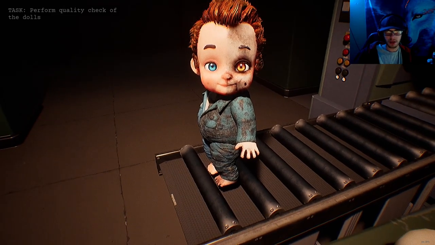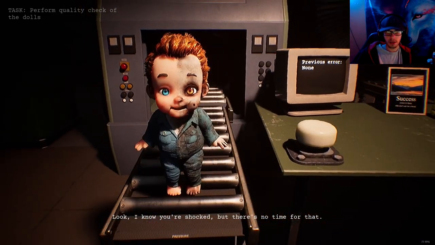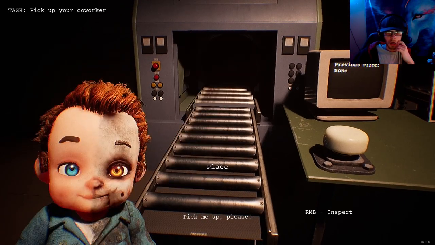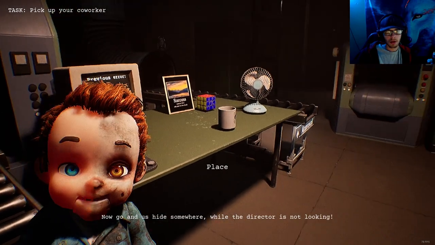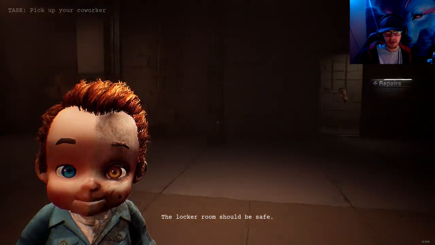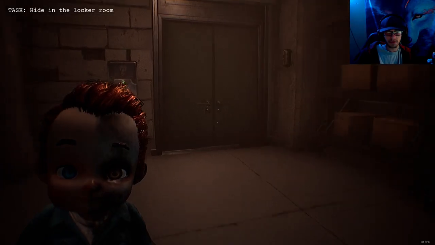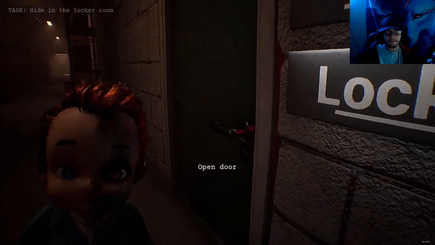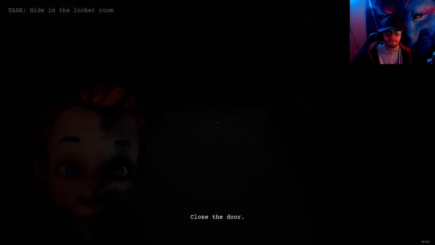Oh, shit. Look, I know you're shocked, but there's not time for that. Pick me up, please. Now go and hide us somewhere while the director is not looking. The room should be safe. Okay. Interesting. Why are you a doll now? Close the door. I did.